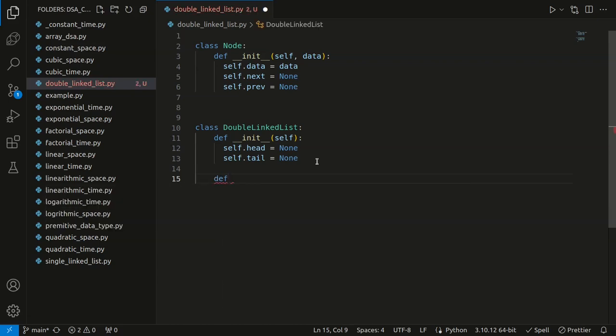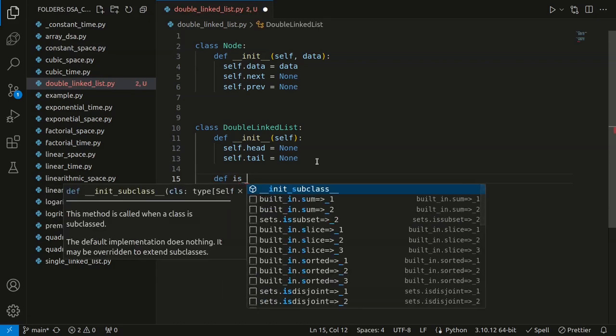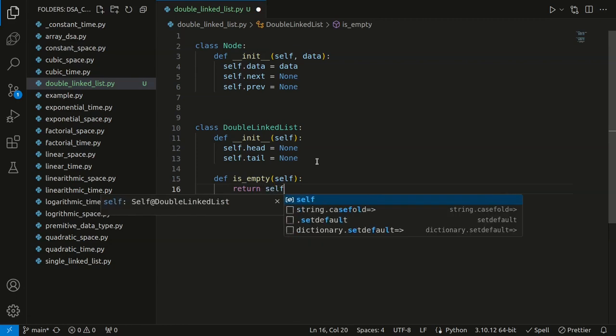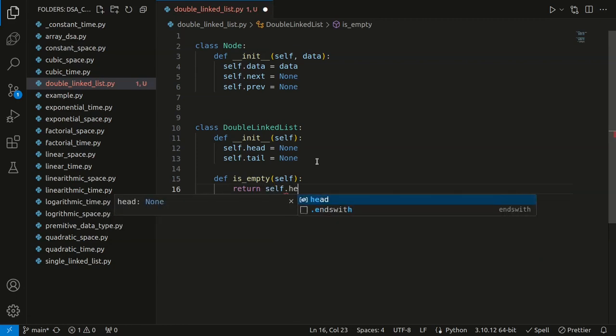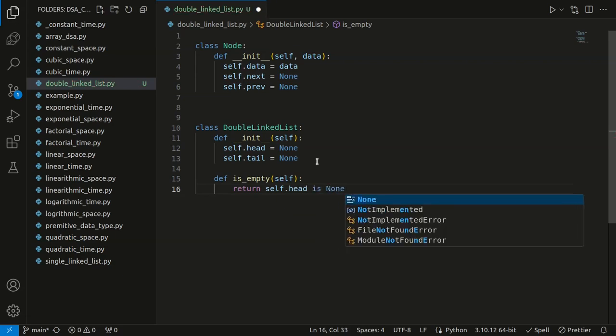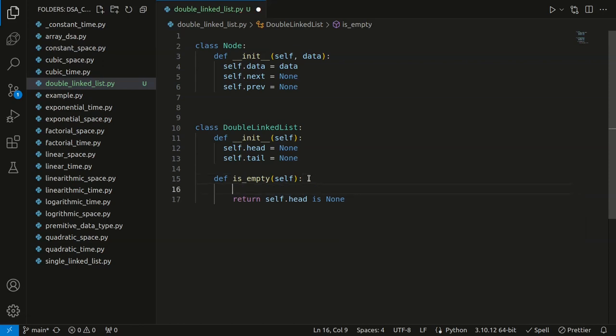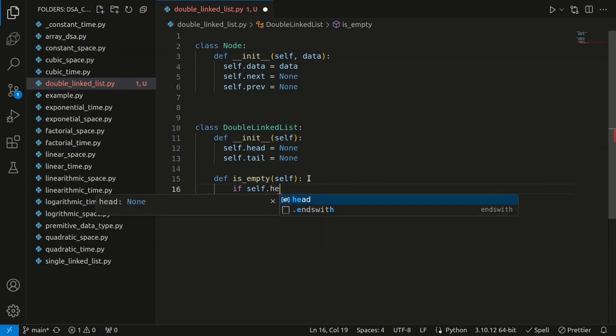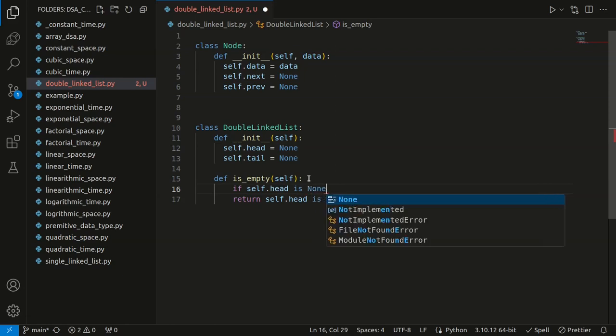I want to define the name of the function, which is empty. All we need to do is return whether the head is None, which is self.head is None.